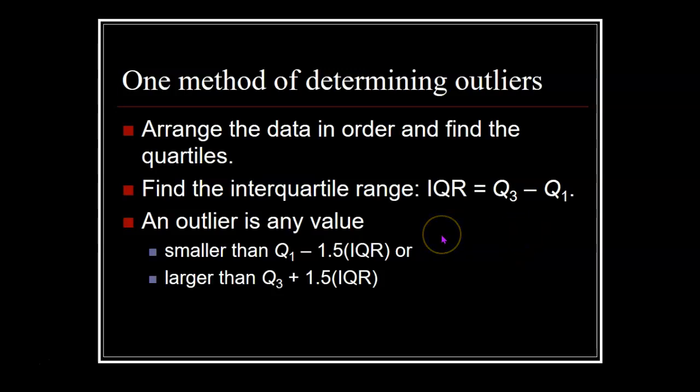So that means to be an outlier, you have to be below the first quartile by at least 1.5 times as much as the interquartile range, or you have to be above the third quartile by at least as much as 1.5 times the interquartile range. And when we talk about box plots in the next section, you'll be able to visualize that. So I will come back to this in the next section, and I'll be able to show you what this looks like.